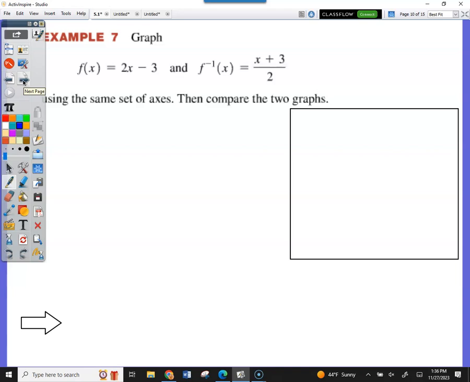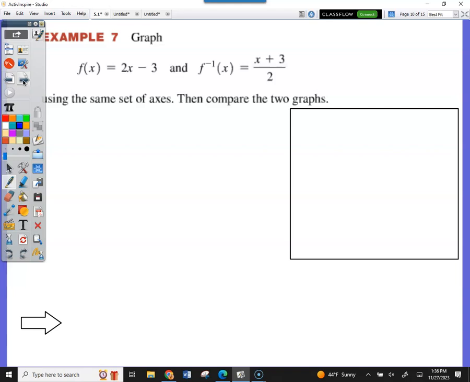What do you notice about these two functions? Yeah, they look familiar, don't they? Let's graph them on the same graph. So come to this box, draw an x and a y coordinate plane. I would do tick marks, 5 out, 5 up, 5 left, and 5 down. So draw an x and a y axis and do 5 out in all 4 directions.